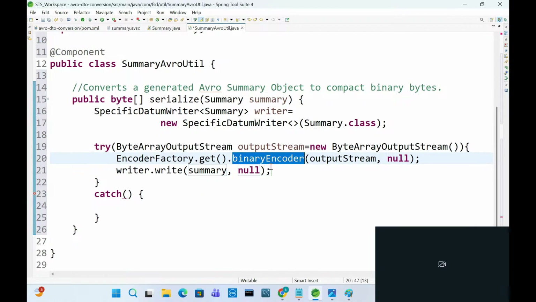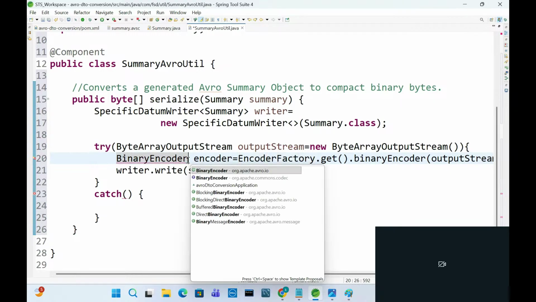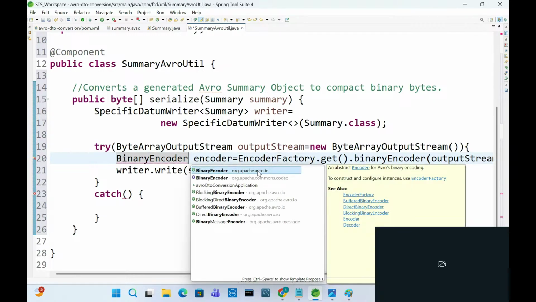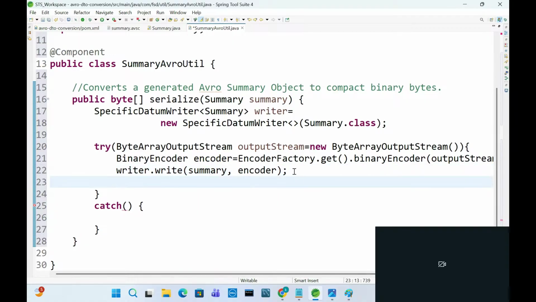Suppose we select this. It is returning binary encoder, so it looks like that is the return type. Here encoder, org apache avro, pass it here. So the writer is done, right? After that, we need to flush for immediate changes.